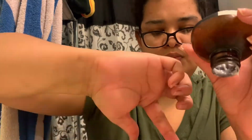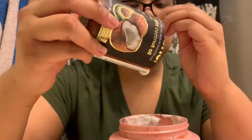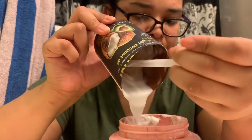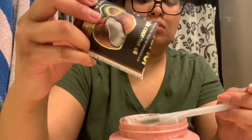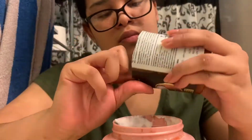best to use this with fingernails that are not present, because of course conditioner or anything can go underneath your nails, or you can use some gloves, but I like to feel where I'm touching to make sure everything's out. So I'm using that little tube from a conditioner bottle and using that to scrape some of the remains of the bottom section of the brown bottle, and doing the same process over again.